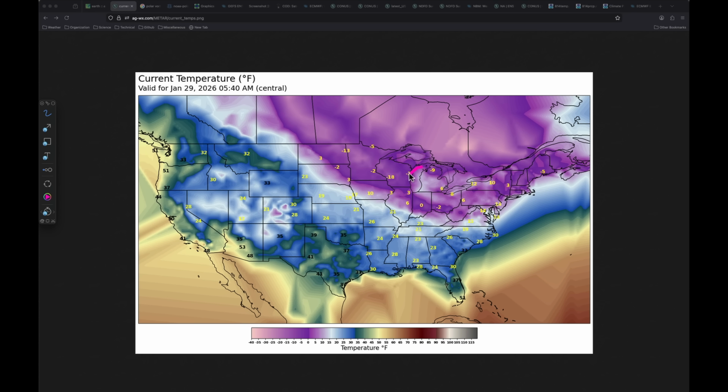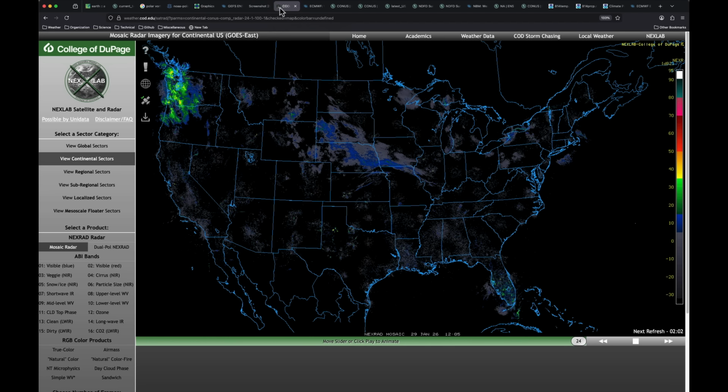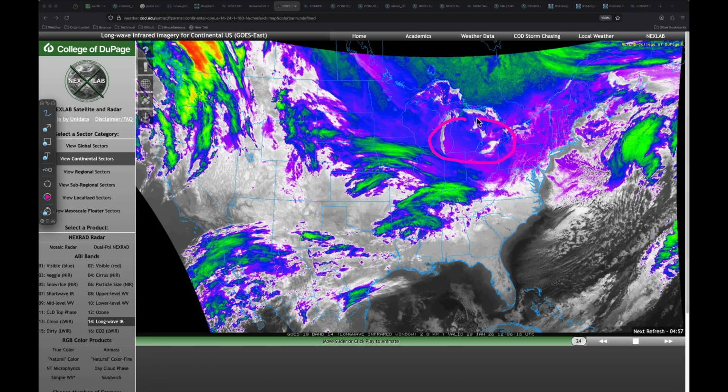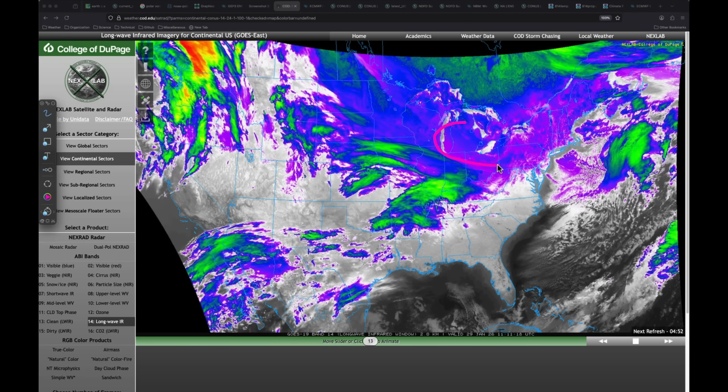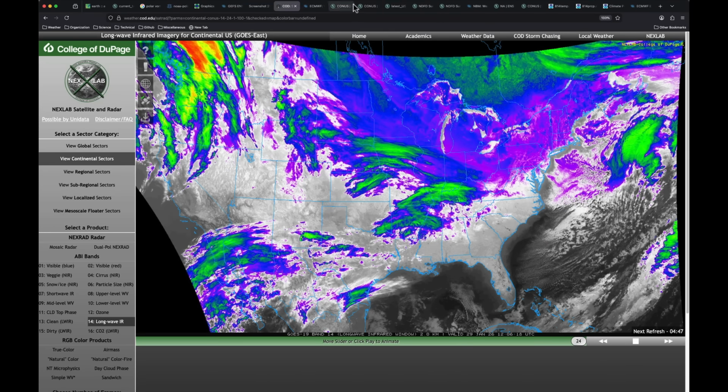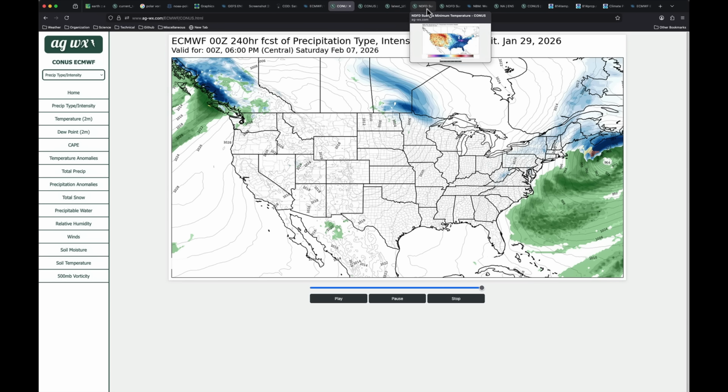It's kind of curious if you look at the swath of relatively warmer air. I say relatively because it's still single digits, albeit not negative. That's kind of downstream from Lake Michigan there. I can just about assure you, if we jump back and look at infrared cloud cover, that you're seeing lake effect clouds right over that area. Now we have to look at them on infrared because visible's not up yet this morning, but you can see those clouds starting on Lake Michigan and emanating across kind of the eastern Corn Belt, keeping those temperatures down in the morning because they're preventing some of that radiational cooling from occurring.